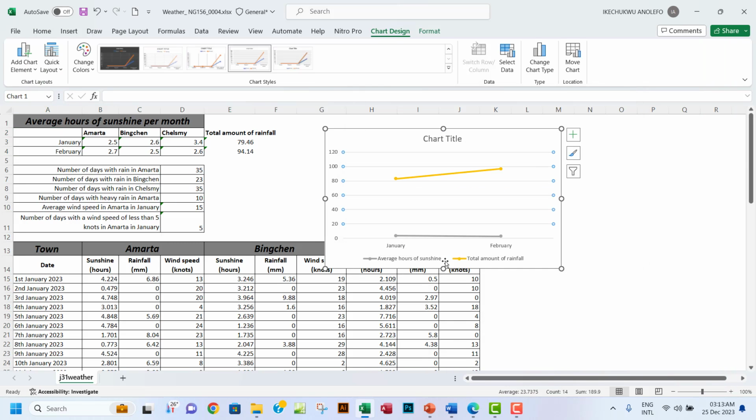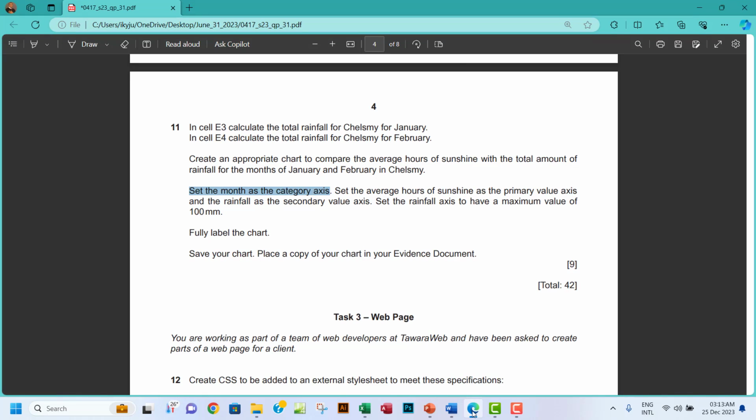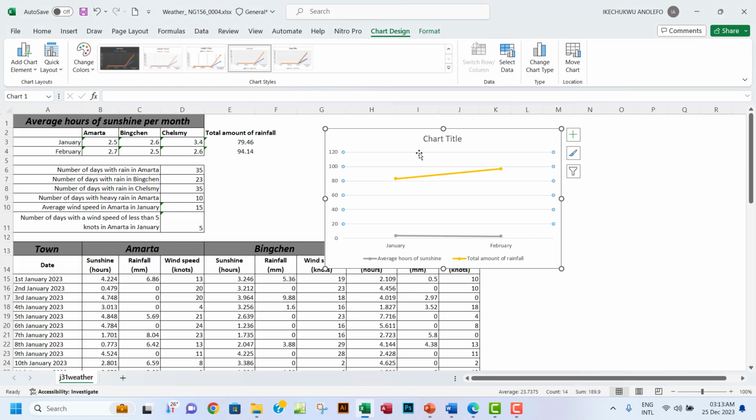As a matter of fact, let's see the next thing that we need to do there. Besides, I need to tell you that the reason why I use the line chart here is because once you hear anything about comparison, it is always best to use a line chart.